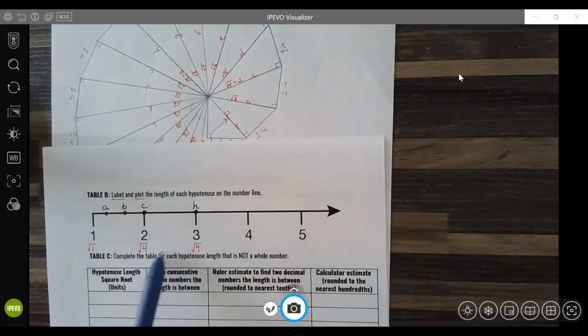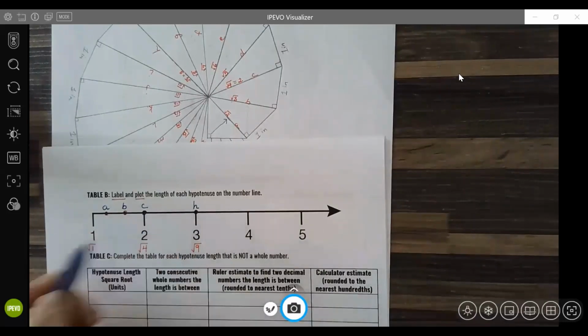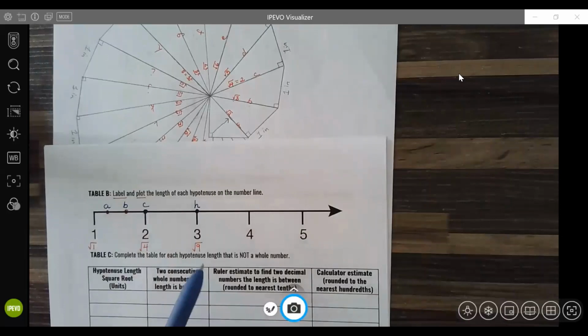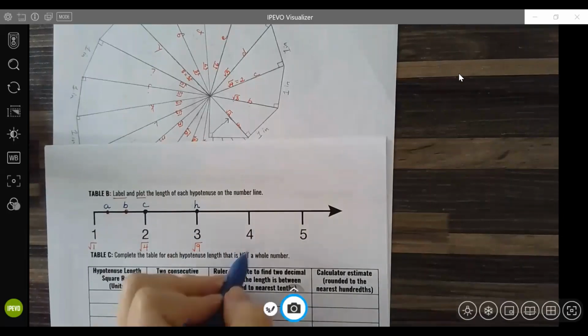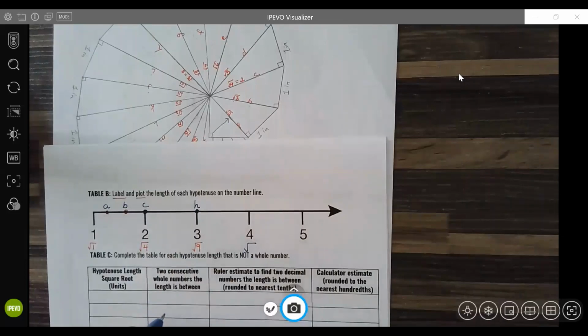And so now you have to decide if I need to fit D, E, F, G all in here, so square root of 5, square root of 6, square root of 7, square root of 8, how might you space those out to make sure that they all fit in between C and H? And then you're going to continue after H, so I, J, K, L, and continue on until you feel you would get to 4, which would be the square root of some number. I'll let you figure that out. I don't want to give away too much, but that is how you would label and plot the length for each hypotenuse on the number line.